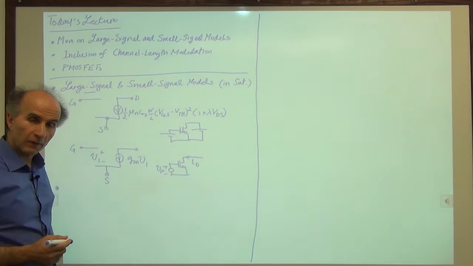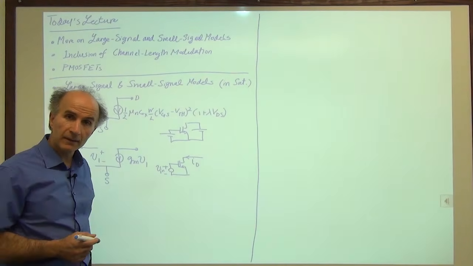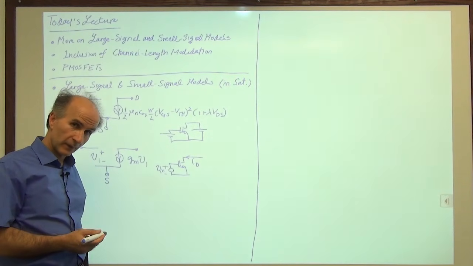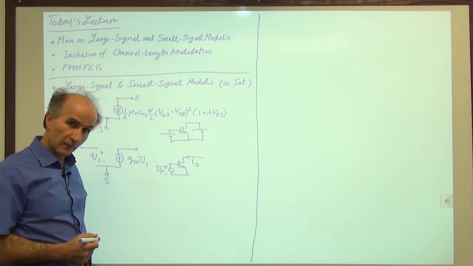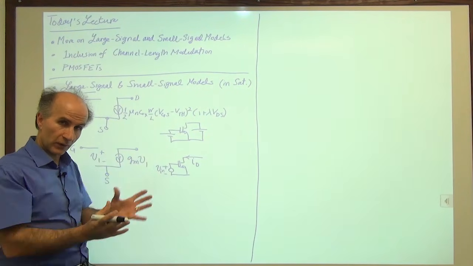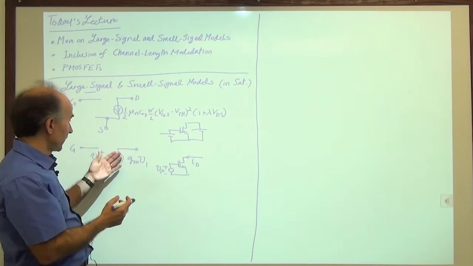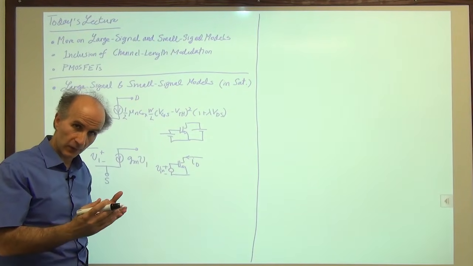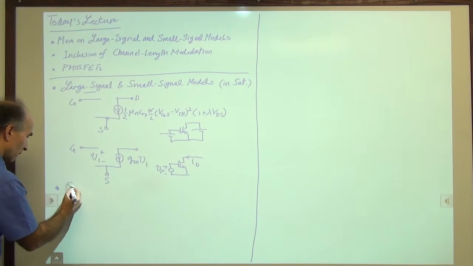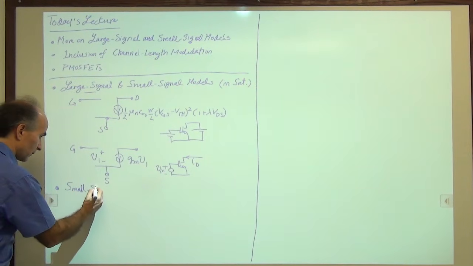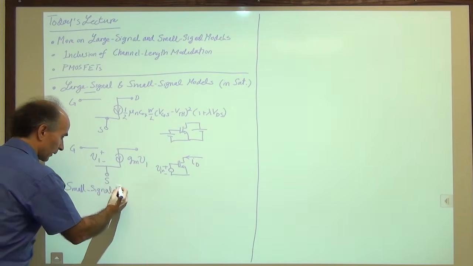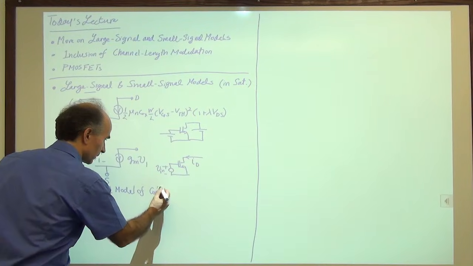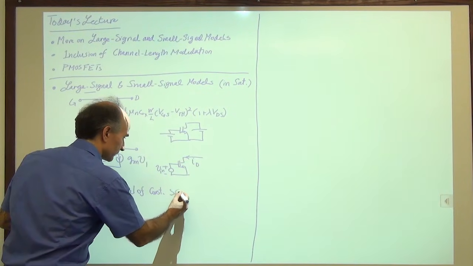Now in our circuits, we often encounter constant sources, constant voltage sources like batteries, and constant current sources. So the question is, when we are constructing a small signal model of a general circuit, we know that, of course, we replace the MOS device with this. What do we do with the constant voltage sources and current sources? Small signal model of constant sources.